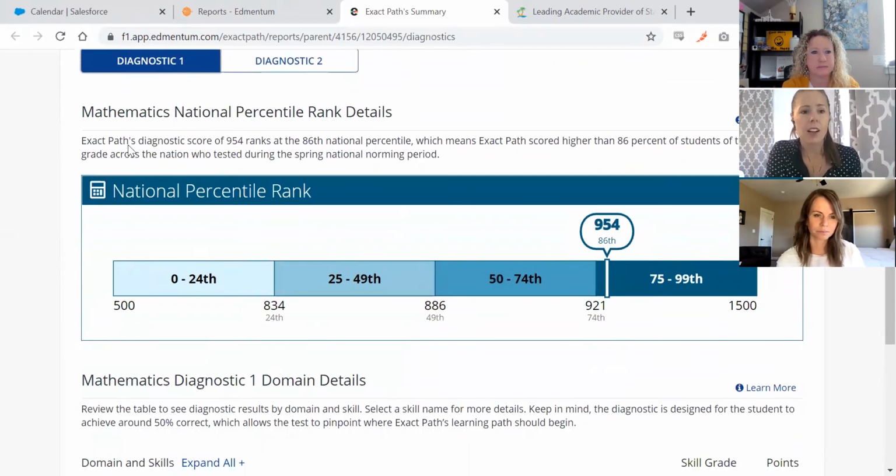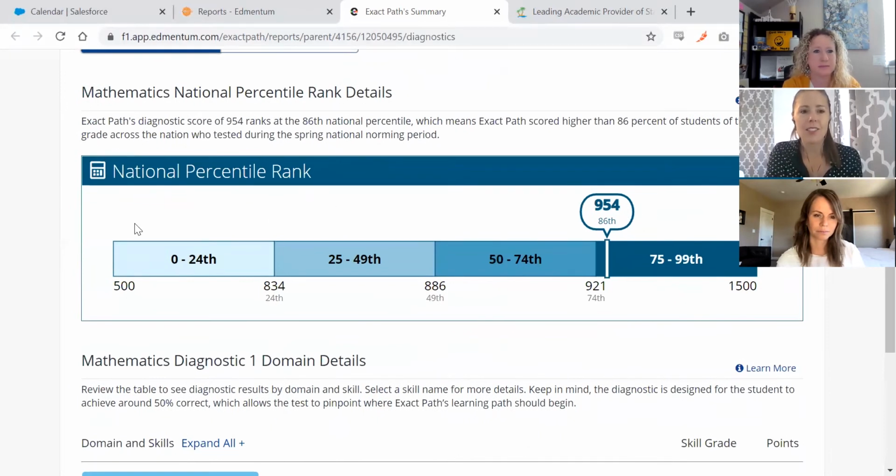For this first diagnostic, the first number that I see is the student's national percentile ranking, what you'll see referred to as NPR throughout the program. That national percentile ranking is just letting us know where your student lines up with other students in the same grade level across the US that have taken this diagnostic test. If you're familiar with percentiles, and I am not a statistician, if a student earned a score higher than the 50th percentile, they're above average compared to their peers, and below the 50th percentile would mean they're below average in comparison to their peers.